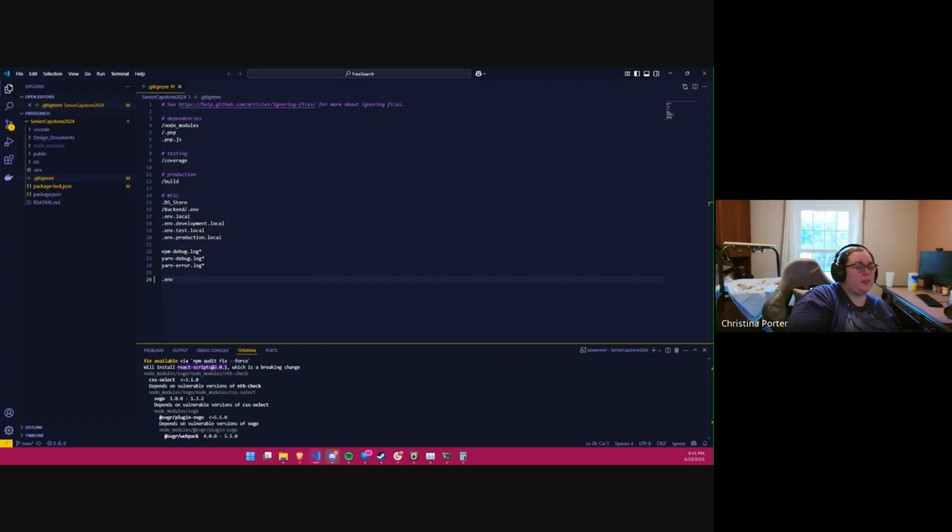Okay, that's a good way to do it. But we do actually use JFrog at work. You said JFrog? Yeah, it's kind of an Artifactory package manager system, and I can use the JFrog command line to scan for vulnerabilities in packages. So JFrog will actually keep track of which packages have vulnerabilities.